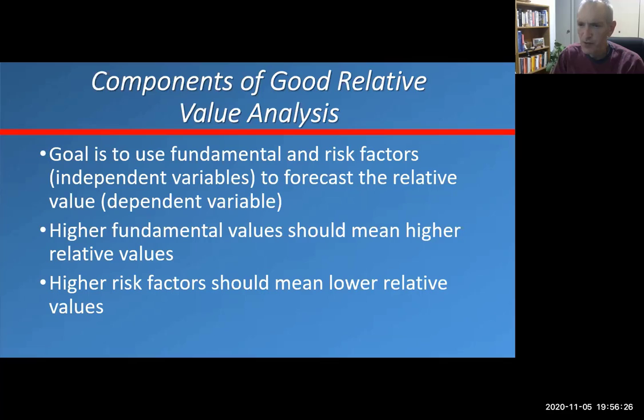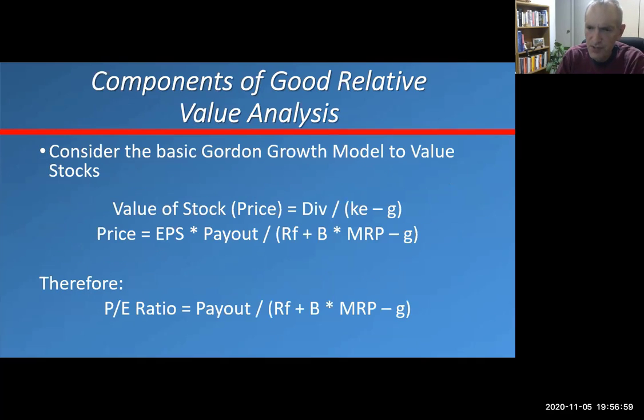But what we discovered really quickly is regression models take forever because you always get bad data. And so we've switched from regression models into ranking models. And I'll show you why we use ranking models. I think you'll see it real quickly when we do the analysis. So it's not quite the independent and dependent variable. It's more of weight these factors in a way that we get the highest explanatory power we can for the actual price relatives. And this will make more sense as we do an example.